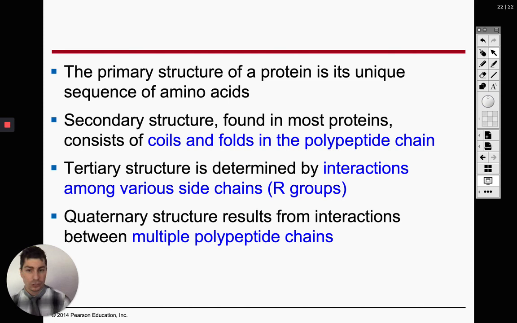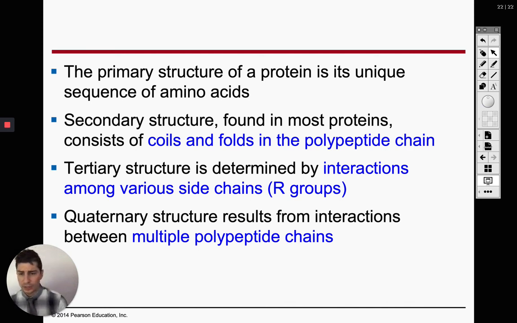Tertiary, this is the first area where we start to have an actual three-dimensional model of our protein. So the R groups, having their different properties, whether they're hydrophilic or hydrophobic, are going to determine how the protein is folded. If we have adjacent R groups being both hydrophilic, they're going to get closer to one another, okay? If they are both hydrophobic, they're going to get closer to one another. But if one's hydrophilic and one's hydrophobic, they're actually going to try to repel one another. And that's going to be this whole gigantic long chain. The whole chain is going to start to fold based on these hydrophobic, hydrophilic interactions. And that's going to make a three-dimensional model.